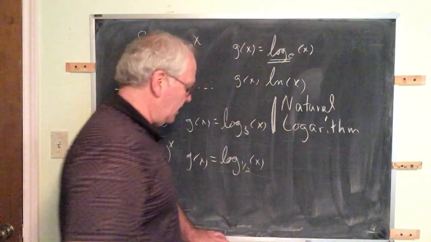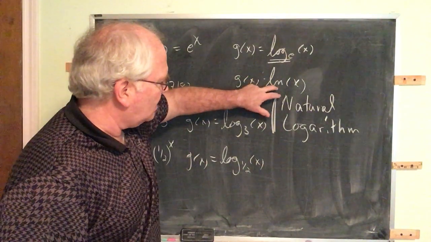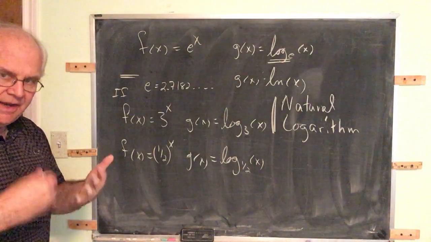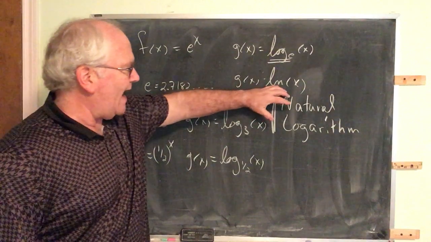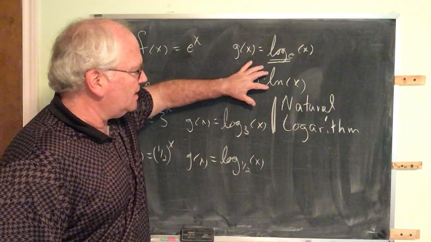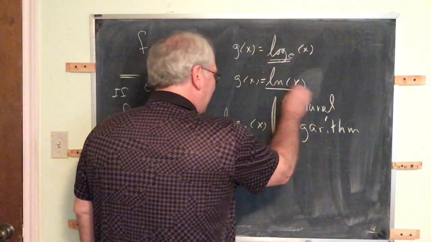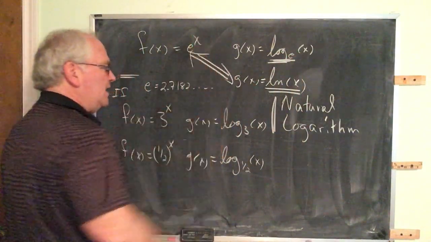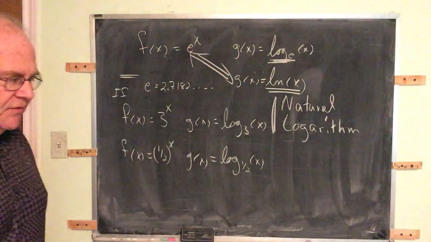So on your calculator where you see ln, that stands for the natural logarithm. It's not NL, it's LN, because this was originally done in Latin, and as in the Romance languages, Spanish and French, the adjective follows the noun. So it's logarithm natural, but it's the natural logarithm. And anyone who knows what you're talking about knows ln means log base e. These are inverse functions. E to the x and natural log are inverse functions.